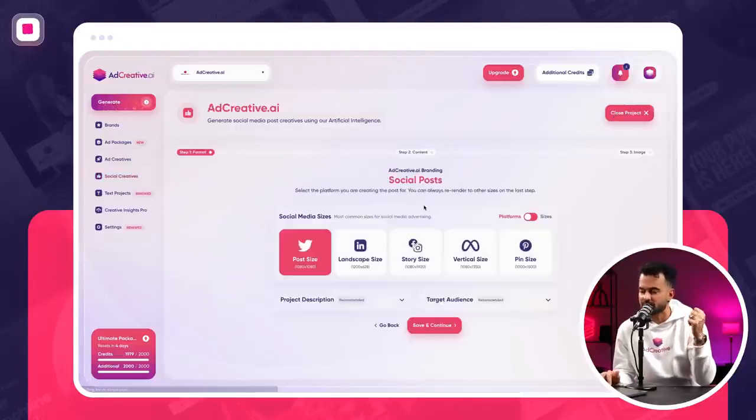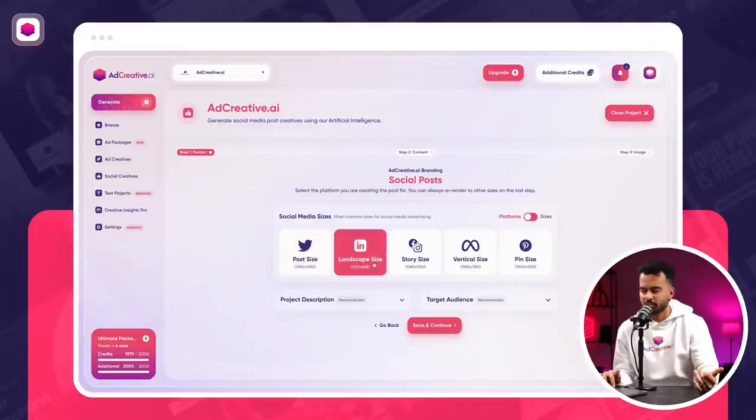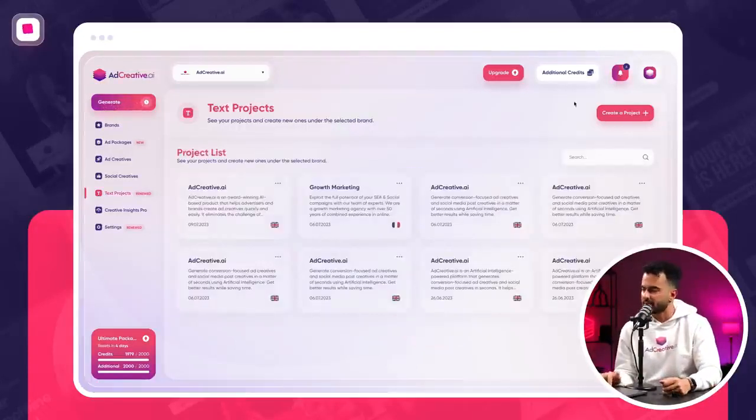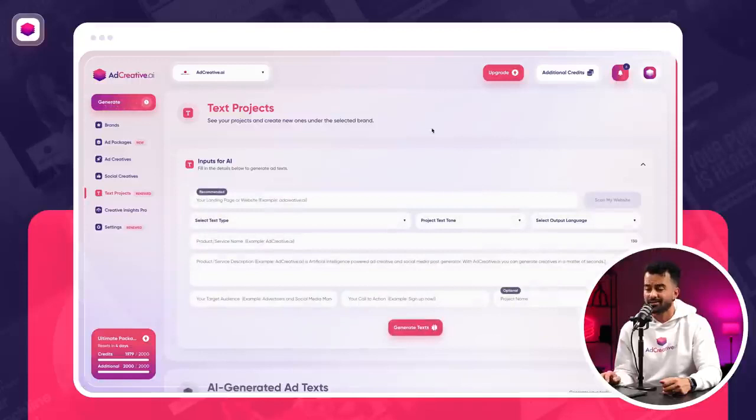That's why keeping your social media accounts active is extremely important for your paid advertising strategy, and that's why we built social creatives. Social creatives is super similar to ad creatives. They're a bit less aggressive, a bit less salesy. Call to action button is not a must-have, and you select the platform that you want to create a social media post for, and it generates the visual, so you can then directly publish or schedule or whatever you're doing.